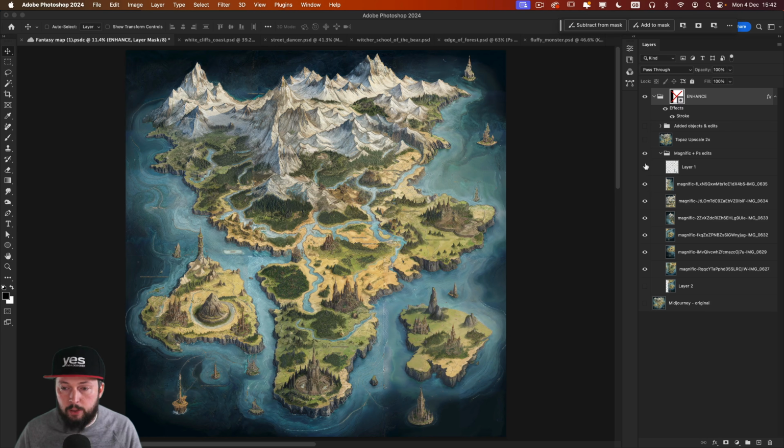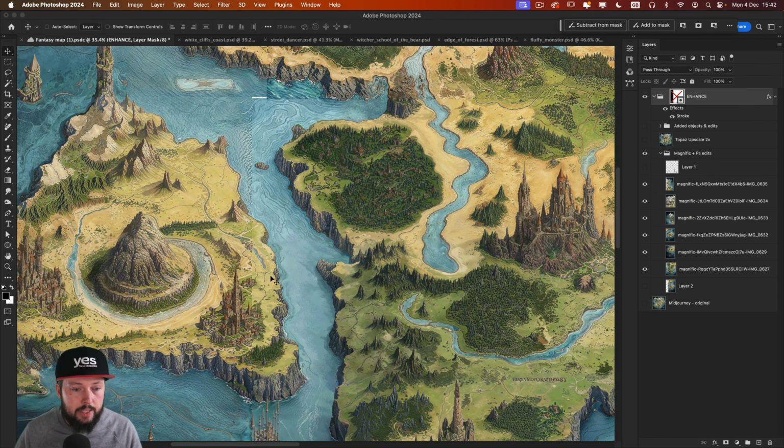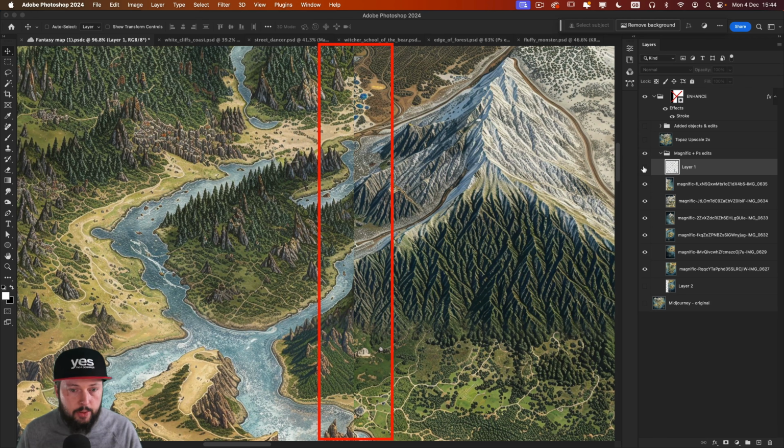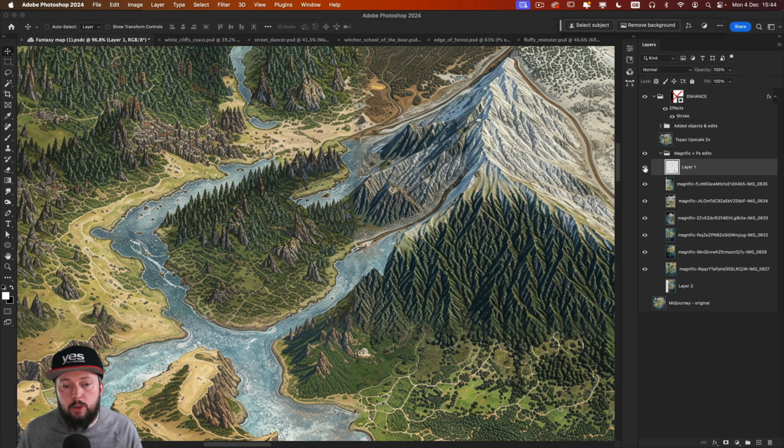I brought them into Photoshop, and then I had to stitch them together using mainly the healing brushes, the remove tool, and also a bit of generative fill in some places. So here, for instance, we can see one of these stitches, and then this is what I created. It could be improved further, but as a first pass, I thought this is going to be good enough.